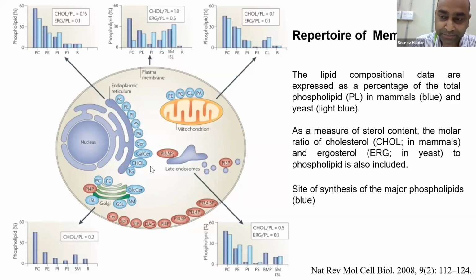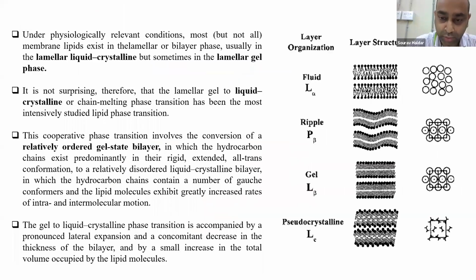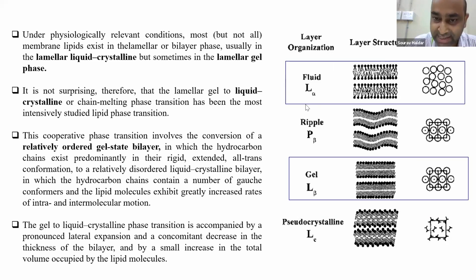All right. Then we briefly touched upon the typical phases that are encountered in a lipid bilayer membrane. Most commonly, the phases that can be identified are a fluid phase or L alpha phase, and another phase called the gel phase or L beta phase. L alpha and L beta are terminologies borrowed from the liquid crystal field, as some of the features of the bilayers are very similar to liquid crystals.